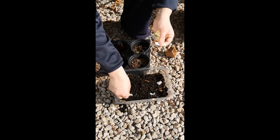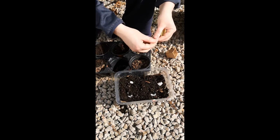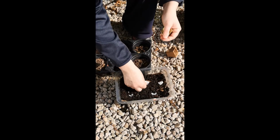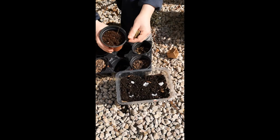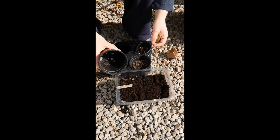Chili peppers like to be inside or in a greenhouse. The only problem with growing chili peppers in a way is green fly. Green fly love them. They just go mad for mine. So I'm going to cover this now with my peat. This is my plain peat here. There.